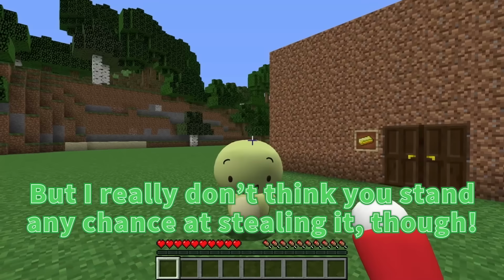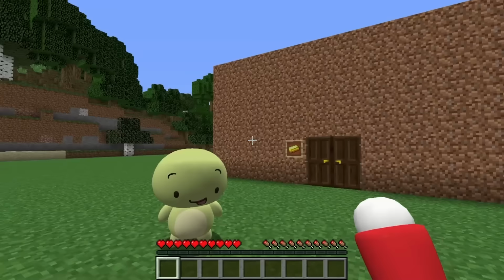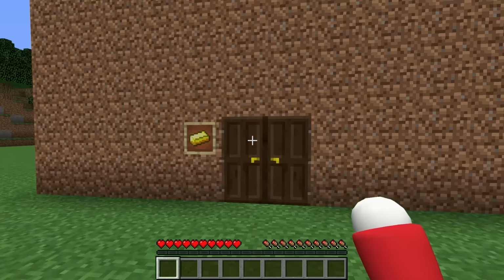Okay, I'm gonna try and steal the money from Mikey's vault. Just try it. I guess I'll go right inside. Uh-huh. Is this the entrance?